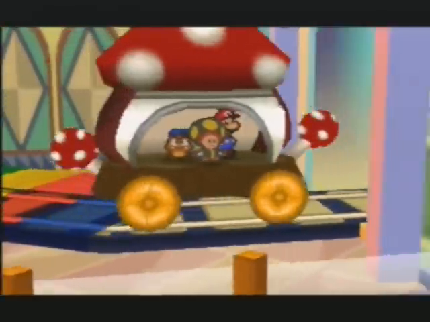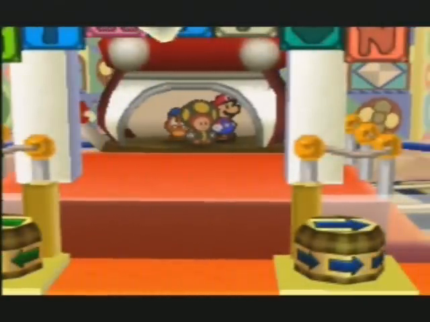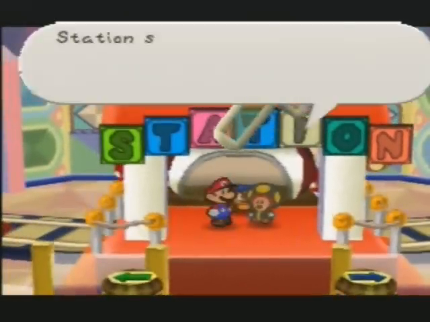The little red thing is right there. Why am I so blind? I mean, God. It's not like I wear glasses for a reason. I mean, jeez. So now, we're in Red Station.